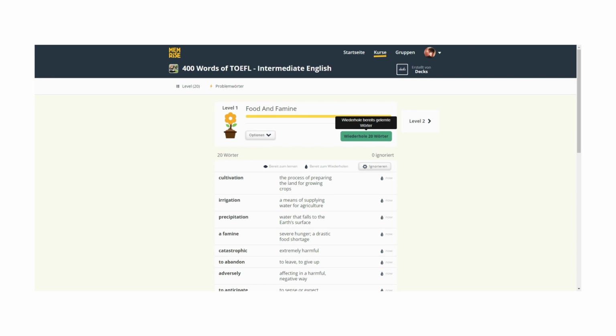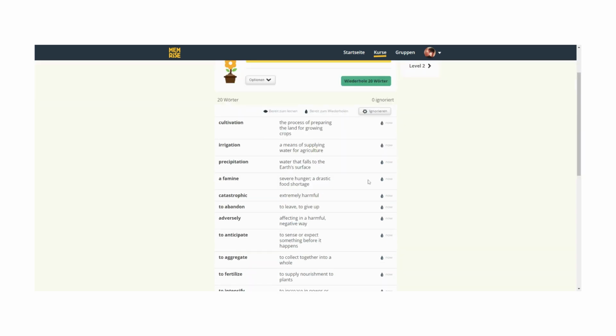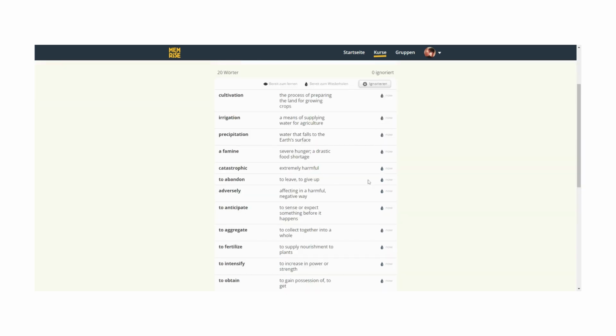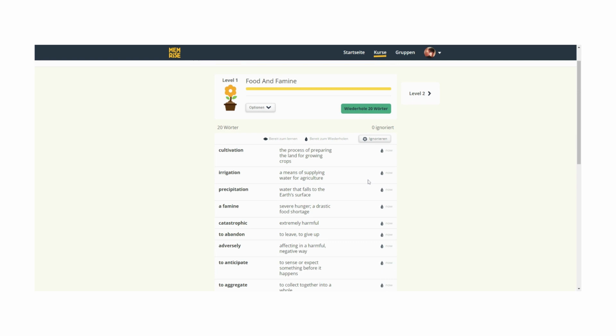So as you can see, these words have already been learned at some point. So they have a water droplet there saying now. That means that it's time for me to look at those words again, to review them. Like I mentioned, this isn't a language that I'm learning, so I don't keep track of when I need to review these.